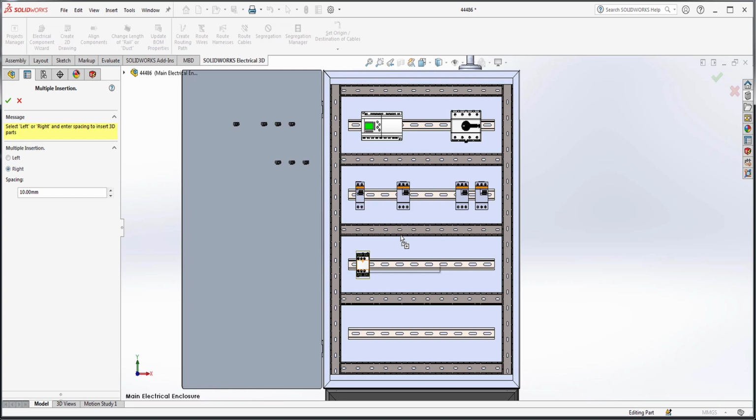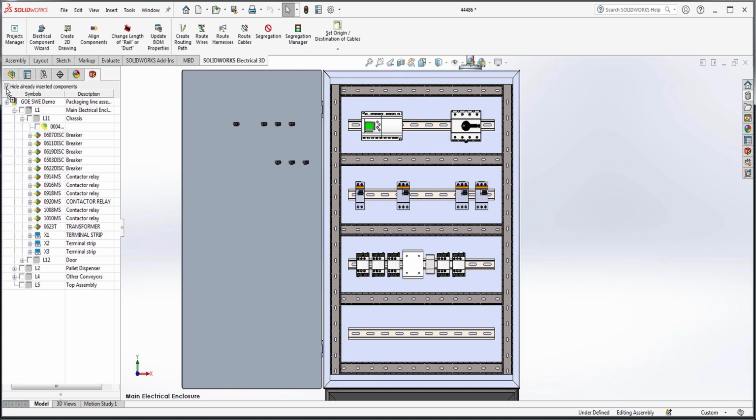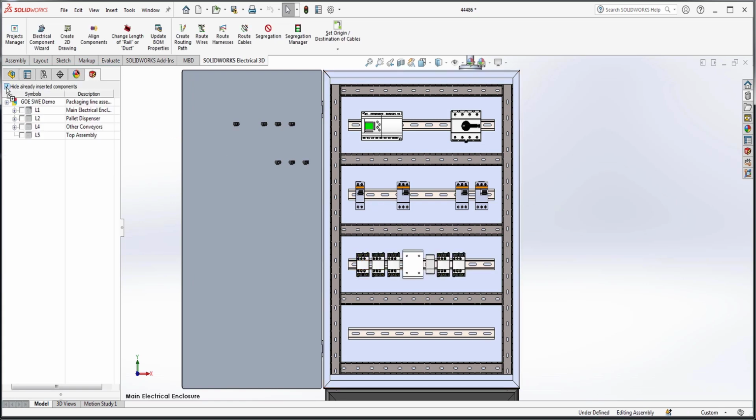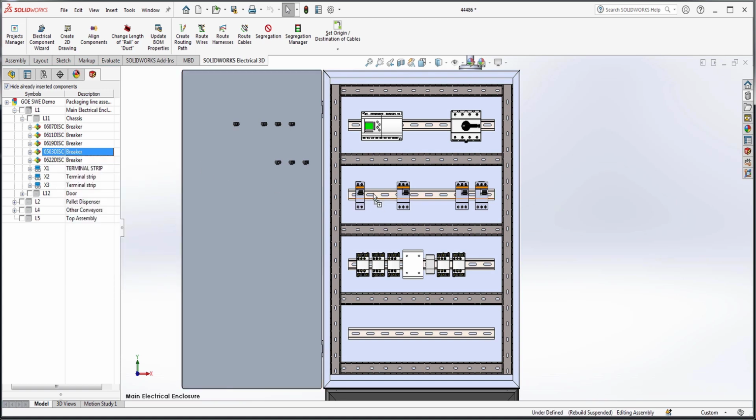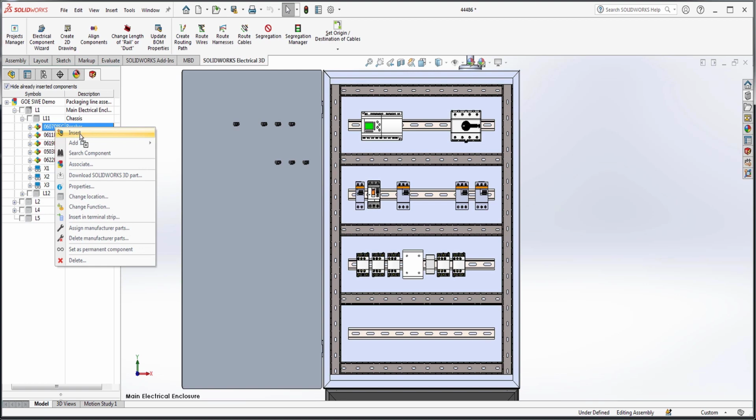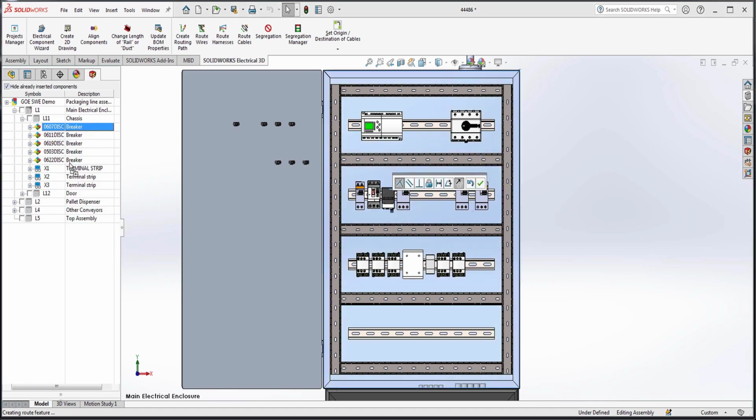When you place them on the DIN rail, they are going to be utilizing SmartMates, which means that they are going to automatically snap to your DIN rail. Everything is going to be lined up. You can even, when you are placing multiple devices, utilize the dimensioning, which is going to give you a width mate as well.